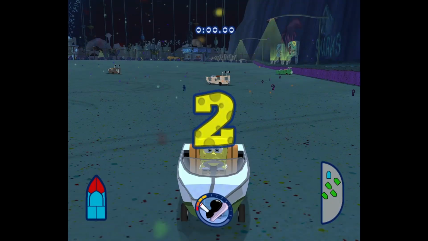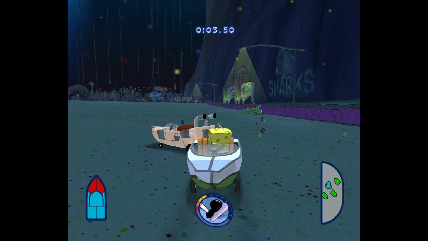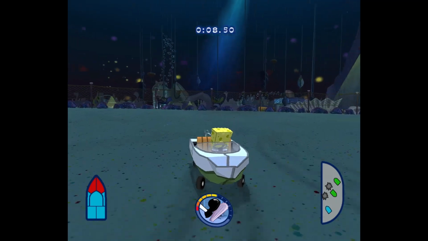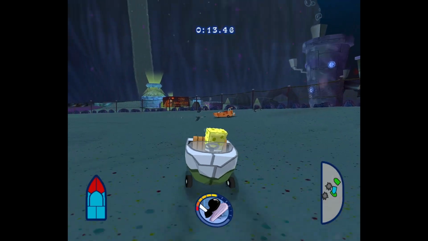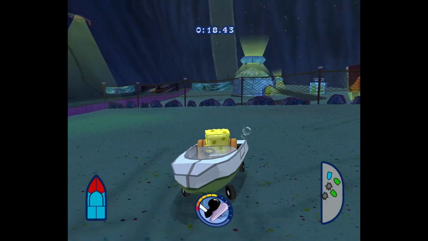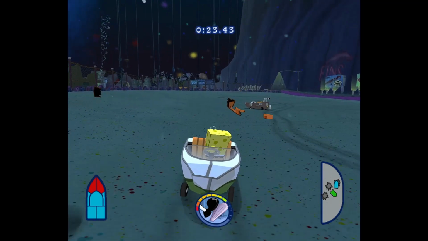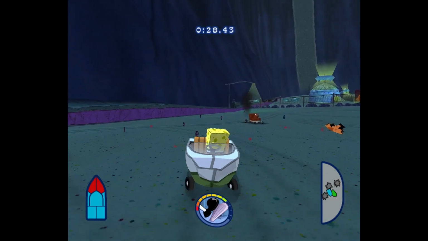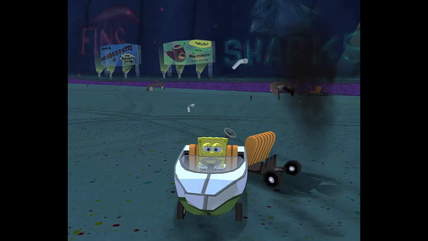3, 2, 1, go! So, the things they don't tell you is that when you're going in reverse, there's a few other things. You can't use your handbrake to turn easily, or else this will just happen when you use your handbrake. You just stop. So that's one disadvantage of going backwards. But it's kind of necessary because, once again, usually your front is going to get damaged before their back. So it's important to just use the back effectively.